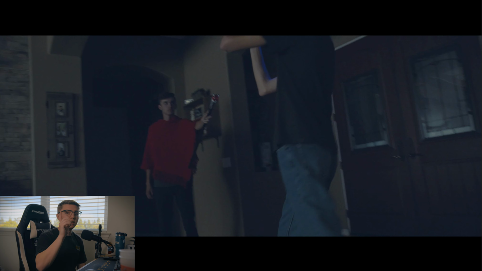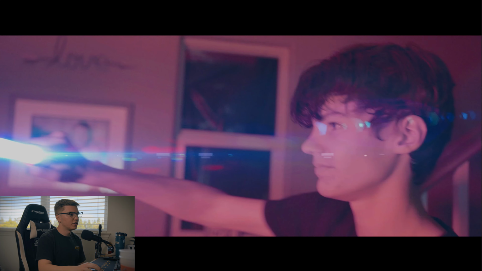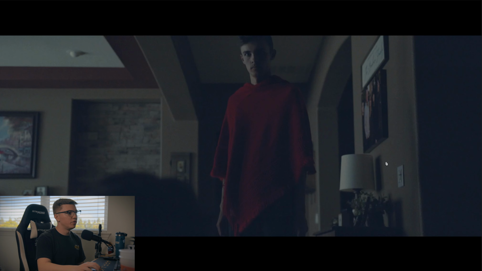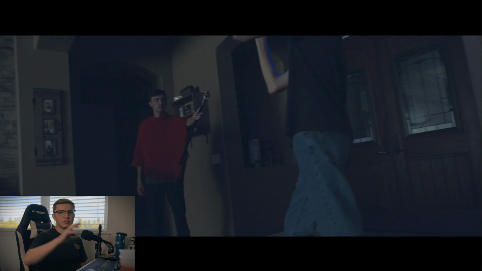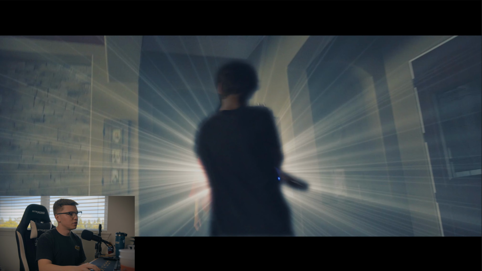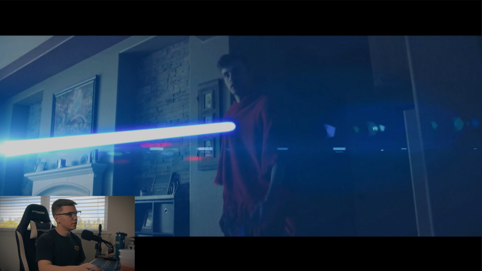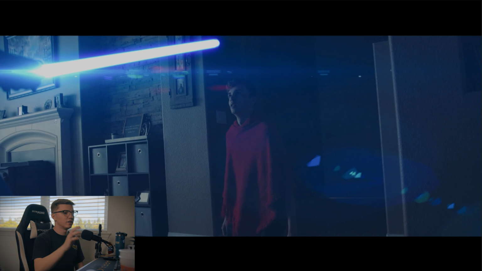And then this is where the 180 rule comes in. For this entire scene, most of the shots have either been on this side of the characters, as we can see right here, where it's kind of on the right side of their faces, or it's been at a neutral position right here. But we've never been on the right side of the frame, or the actor's left side. So with this shot, as the hero makes his final blow, the camera spins around, follows that blast, and now the entire scene has been flipped.